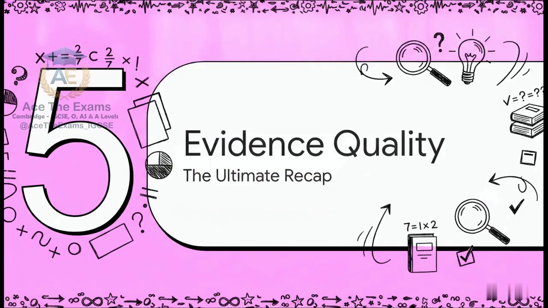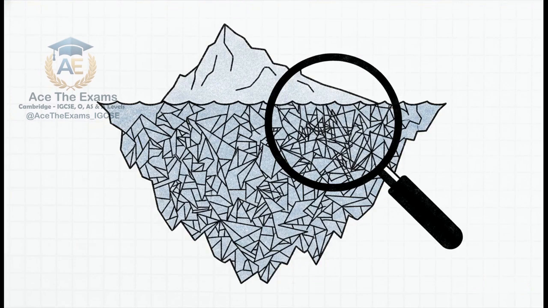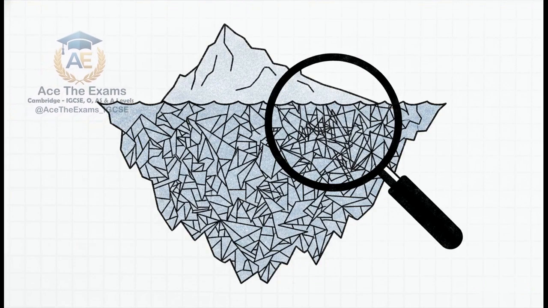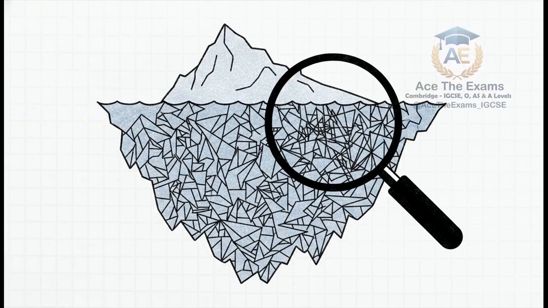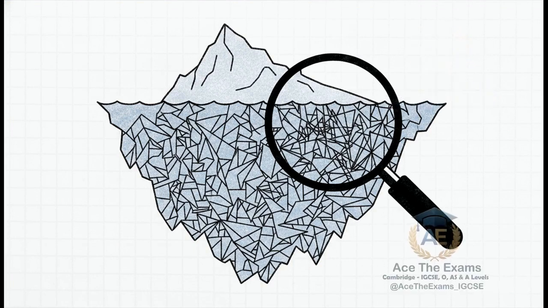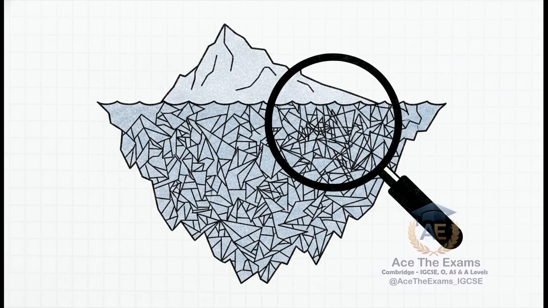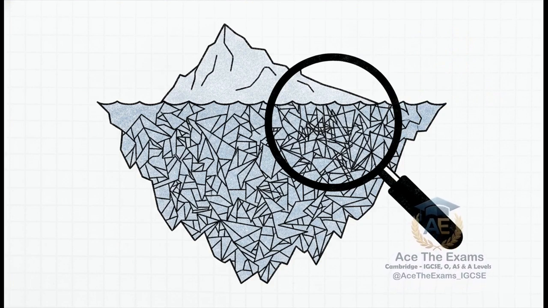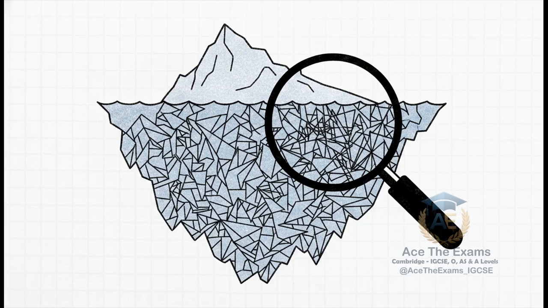Section 5. Evaluating evidence quality. We've made it to the ultimate recap. To achieve those highly coveted top-tier marks, you must prioritize analytical depth over superficial breadth. Analytical depth means you actually have to verify your results. Let's say you finish your partial fractions and you miraculously have 5 minutes left in the exam. What do you do? You do a verification check.